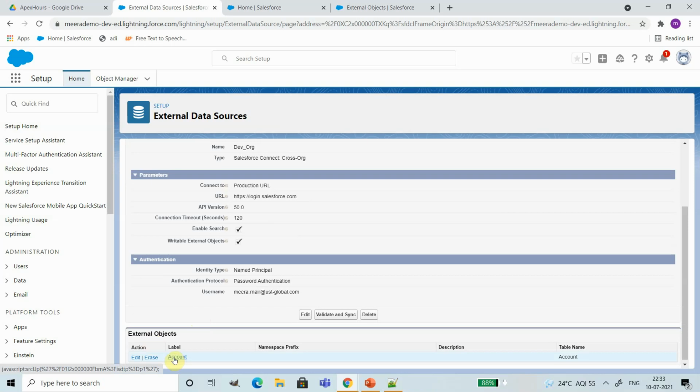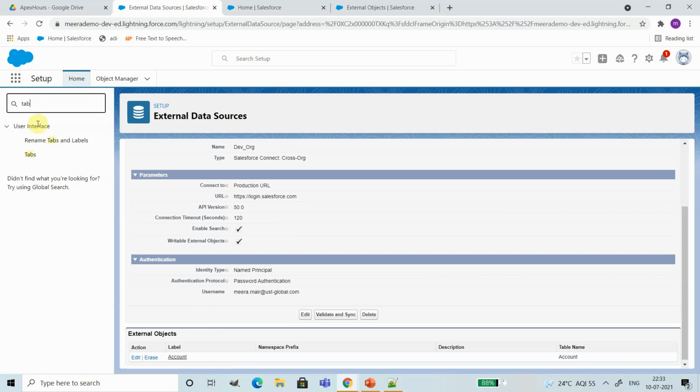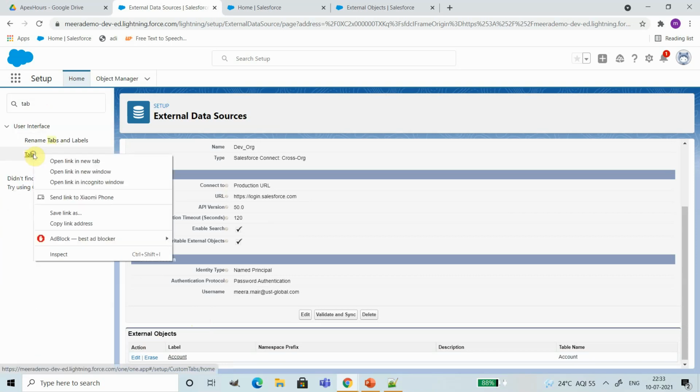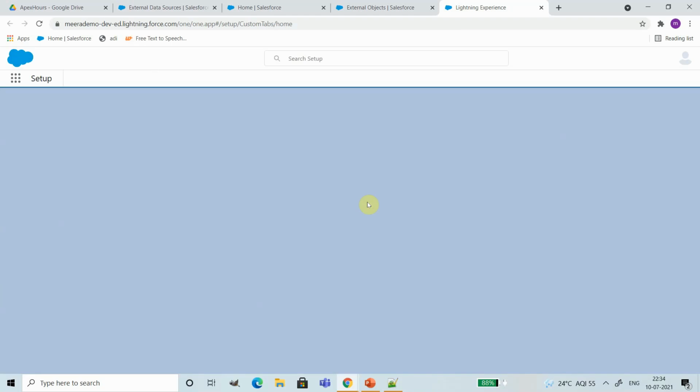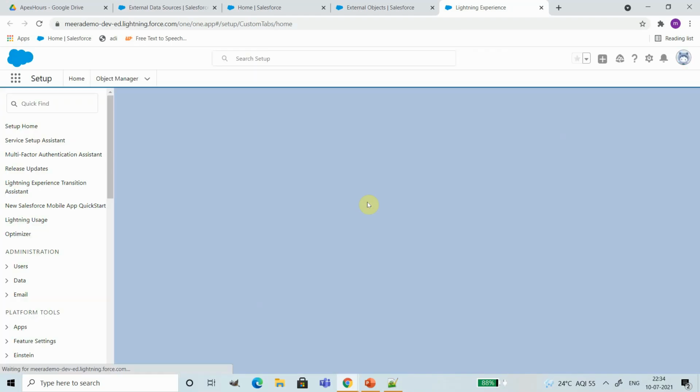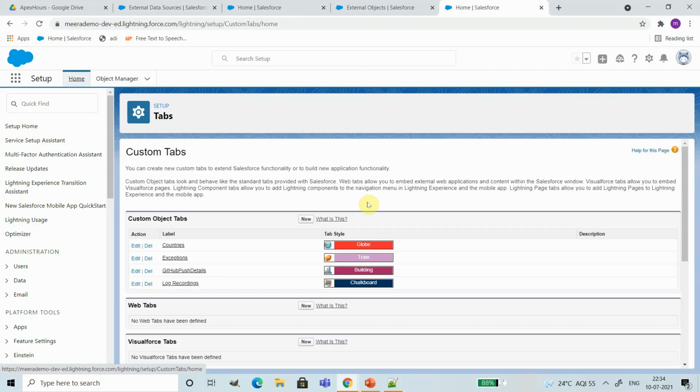Now we need to see if we are able to retrieve data from external objects. For that, let us create a tab for this external object and add it to one of our existing sales apps. You will be able to create a new tab similar to how you create a custom tab for a custom object.